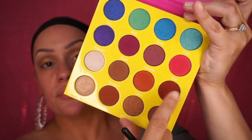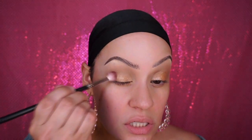By Morphe. I'm not sure. Alright, so I'm gonna take Cairo. I think I want to take Cairo. Do I want Cairo or Ada? Mix those two together. No, I'm gonna take Ada. Okay, so I'm gonna take this color right here, this reddish color, just to warm up my crease just a tad.